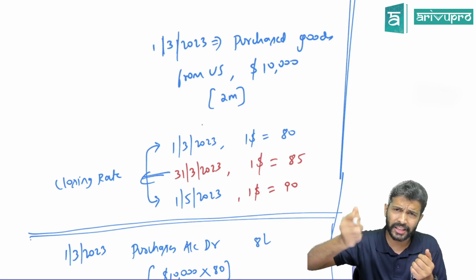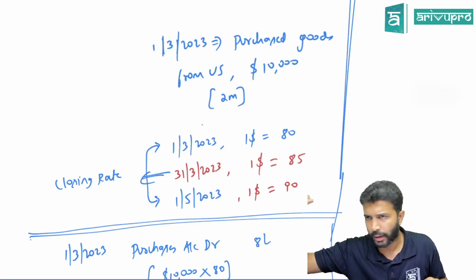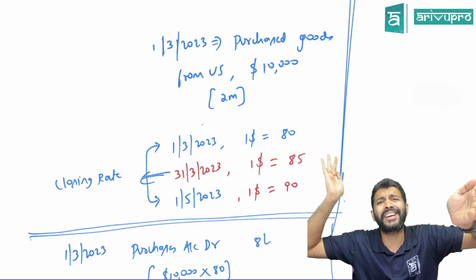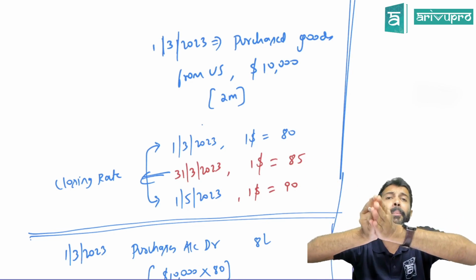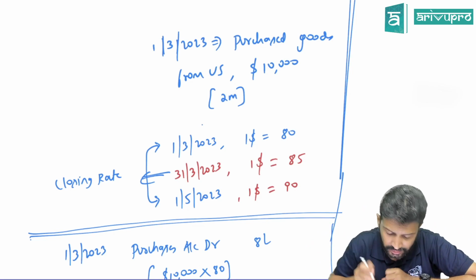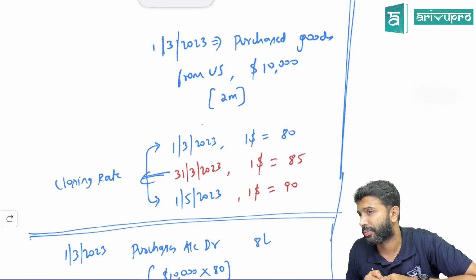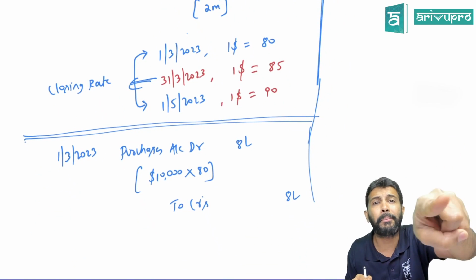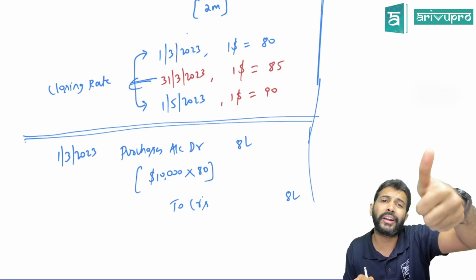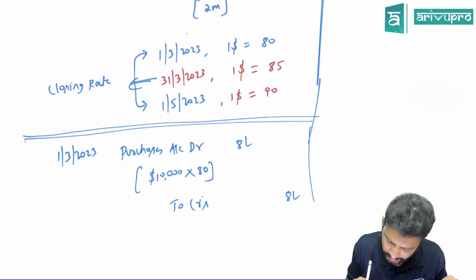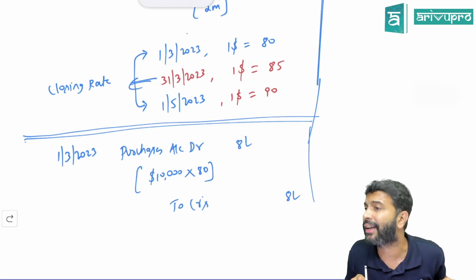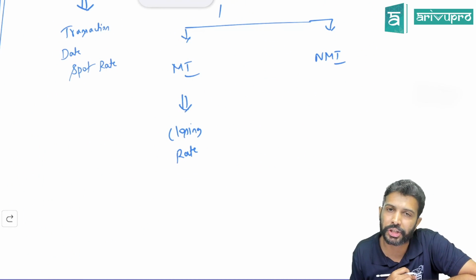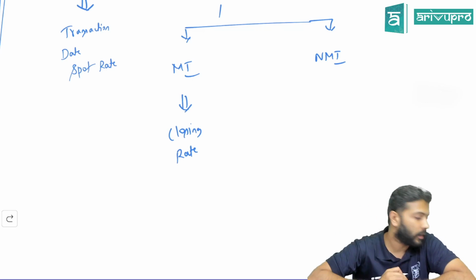And then once you have done the transaction, you need to also settle, no? Meaning when you purchase the goods, you also need to pay. Between the purchase date and settlement date, if one important date is coming, what is that important date? The balance sheet date. That is 31st March. Check whether the component of the transaction is a MI or NMI, meaning monetary item or a non-monetary item. Here creditor is an example of a monetary item. All monetary items should appear in your balance sheet at a closing rate.